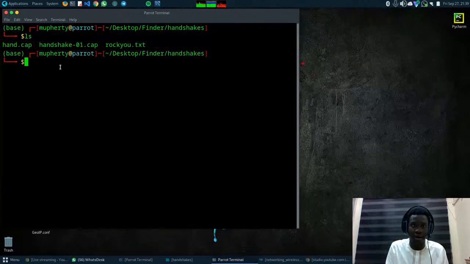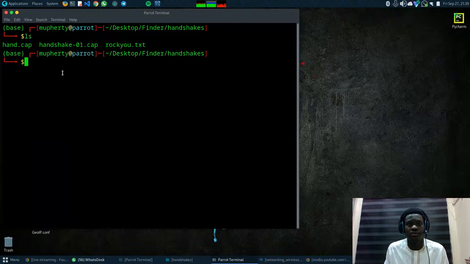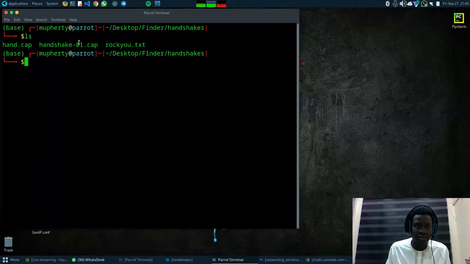In my case, you can see the handshake file and my rawq.txt. This rawq is my word list file where multiple possible billions of passwords are in this file. So I'll use it to crack this handshake file.